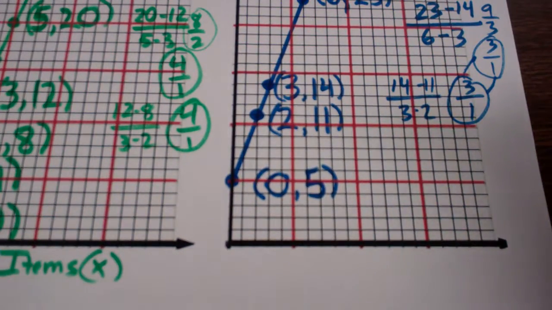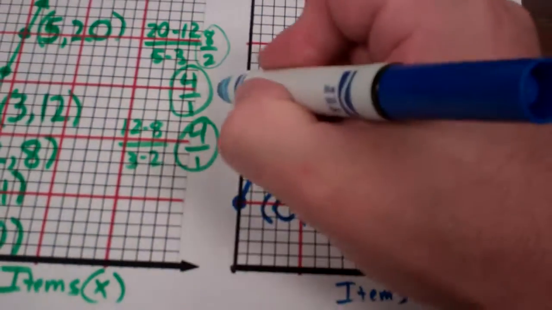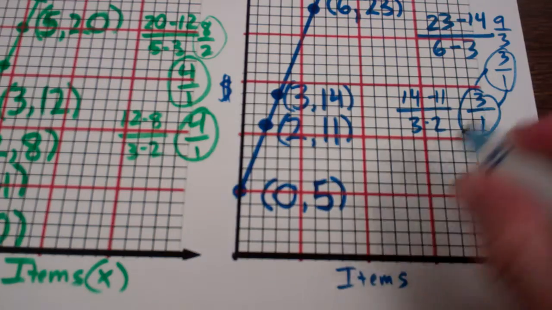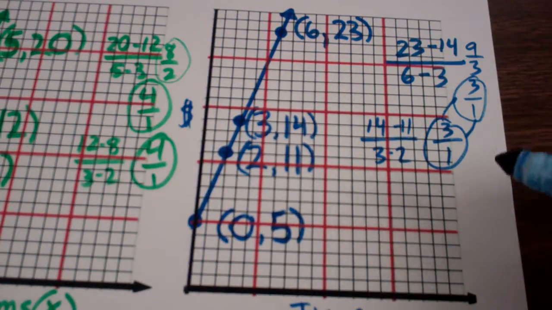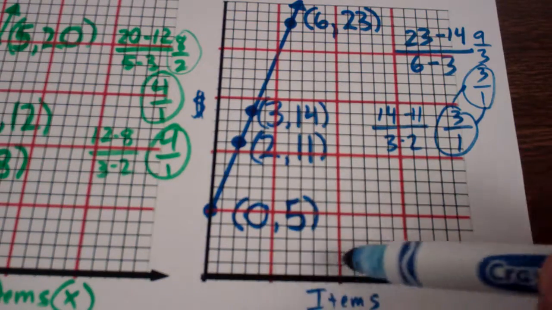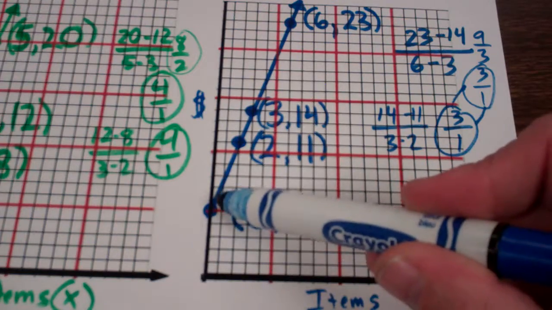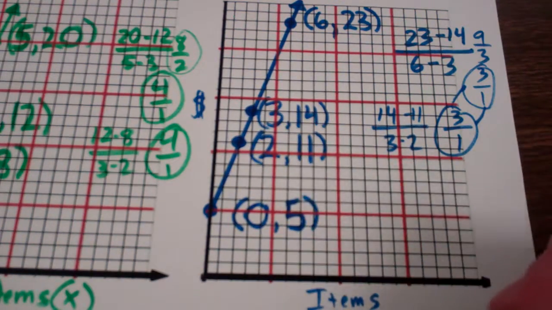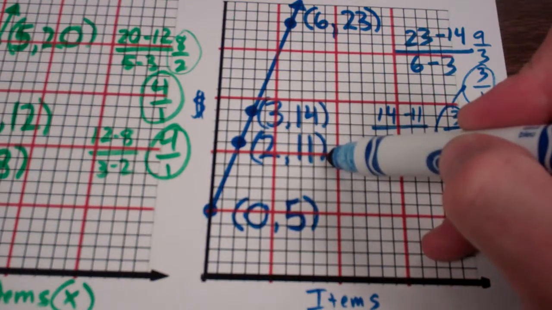All right? And so if we had those same things, if this was items and this was dollars, the problem is when I write what we thought was maybe the constant of proportionality, y equals 3x, it doesn't work. Because if I had 0 items and I took it times 3, I should have $0, but I end up with $5 for 0 items, right? And I should be able to put in 2 right here and get 6, but I put in 2 and I get out 11.